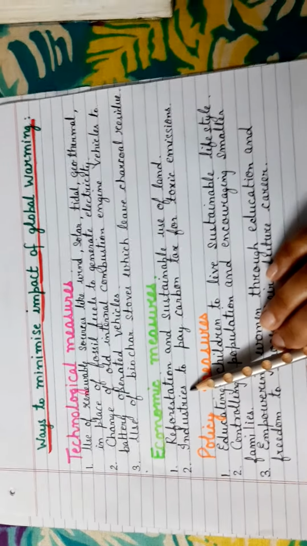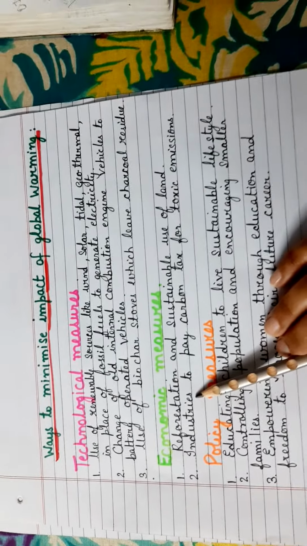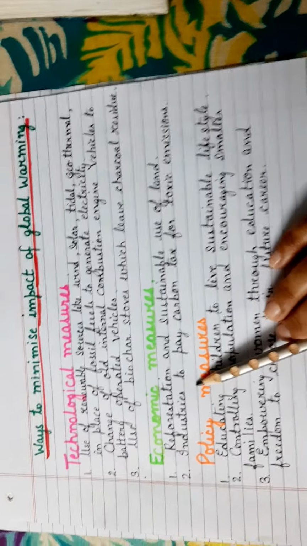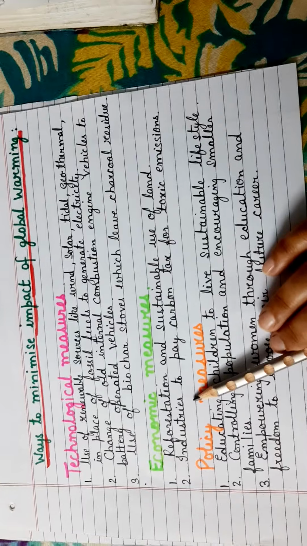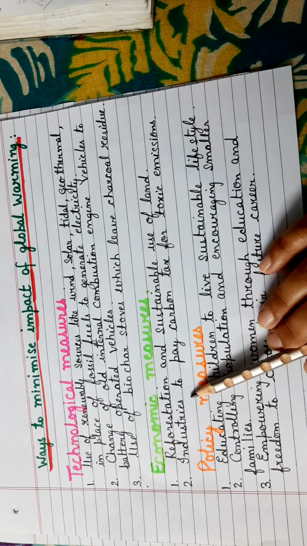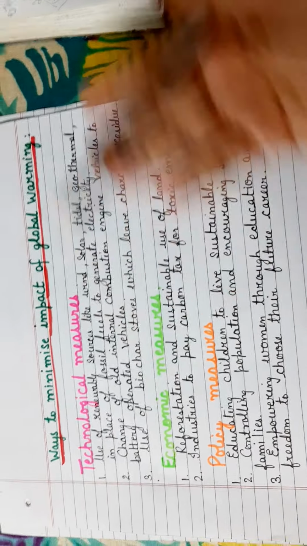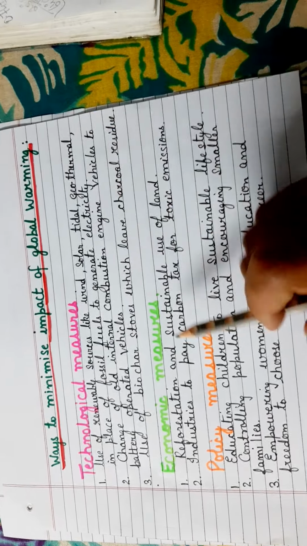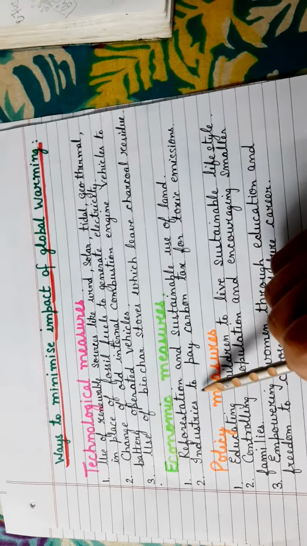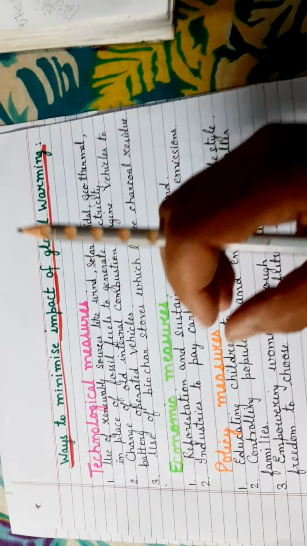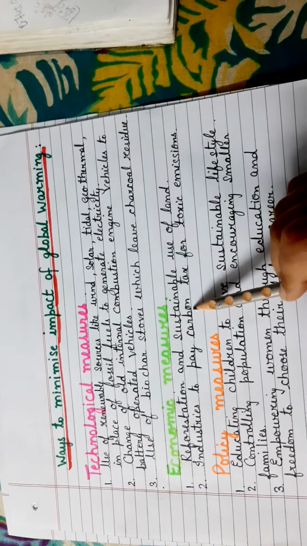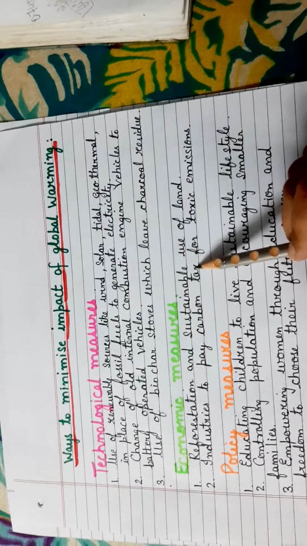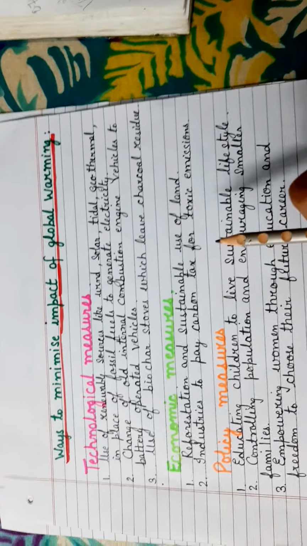Secondly, the government can impose a carbon tax on the industries. Why? Because if carbon tax is imposed on the industries, then they will be scared of emitting pollutants into the air. Time to time a check can be made. Whatever pollutants are thrown out by the industries have to be checked. The sample has to be checked, and if the carbon content or the pollutant content is found to be more, they have to pay heavy tax. So that will control their emissions.